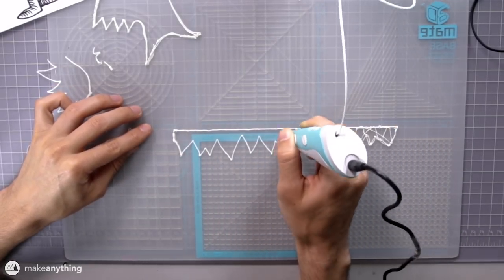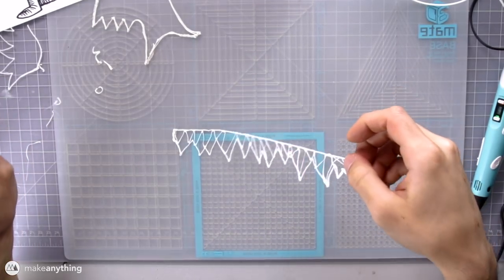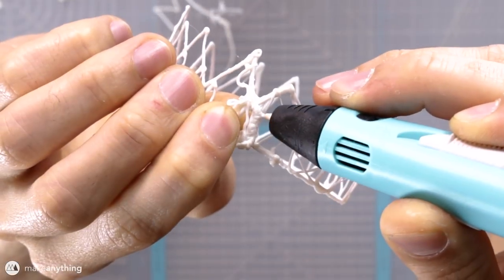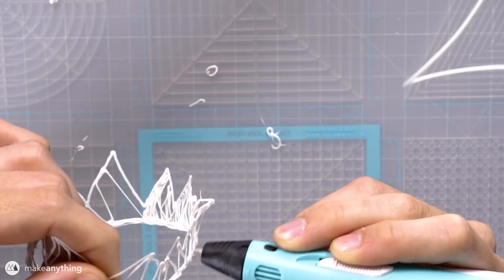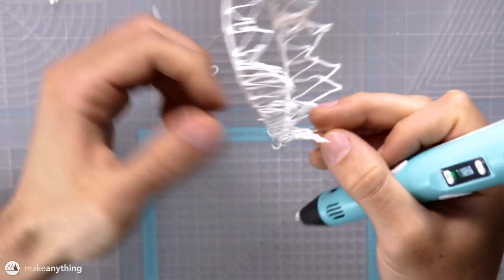Instead, I thought it would be easier to just draw one long strip of fur like this, and then I can peel that off, wrap it into a cylinder, and stick it together to create a whole section in one mostly seamless piece. That seems like it would work out, but as I started to fill this in, I realized that's gonna take a long time to fill in. So I should probably go a little bit smaller.